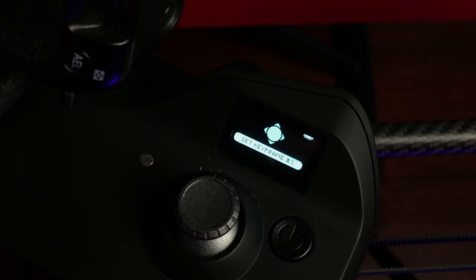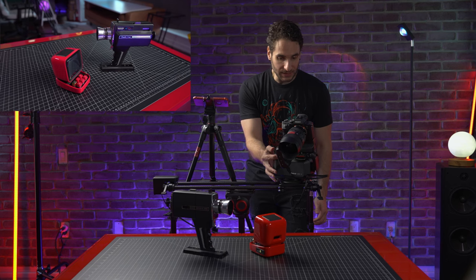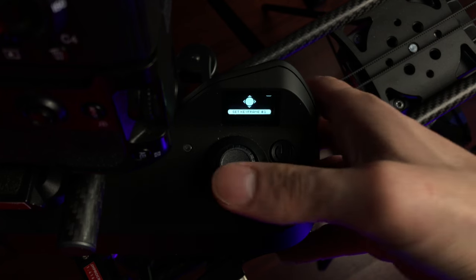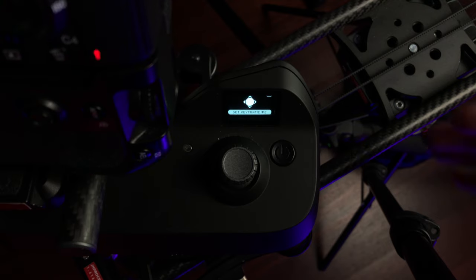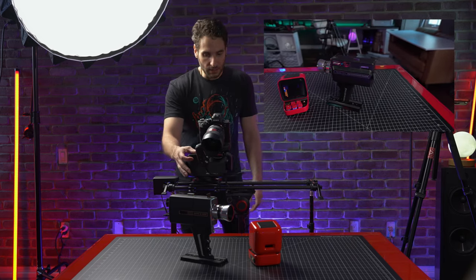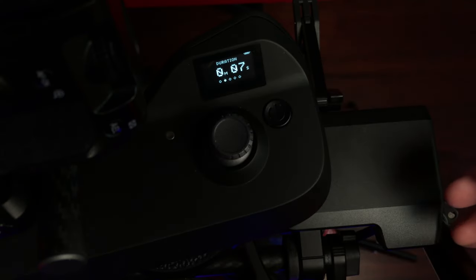Okay, so we are in set keyframe mode. Basically, we're gonna move our camera to the starting position. Just use the joysticks. So we'll roll it down to one end here. Once we have our first keyframe, all you do is press down, boom, and that's now set. So now it says to set keyframe number two. So we're gonna move this to the second position we want. I'm gonna bring it to the other end of the slider here. Once we have it set, we're just gonna click down, boom, set keyframe number two.